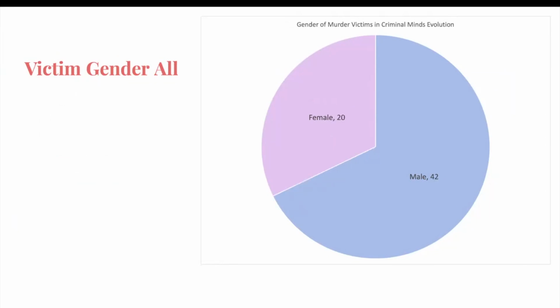Looking at the gender ratio for all 3 seasons of Criminal Minds, we see a very similar ratio. And this is something I've seen in every show I've recorded data for except for Fargo, which has a weird format. But it is always a 2/3 split in gender, where the majority gender will be about 2/3 and the minority gender will be about 1/3. And it's not always exact, but 20 to 42, that's very close. And so this show does lean male.